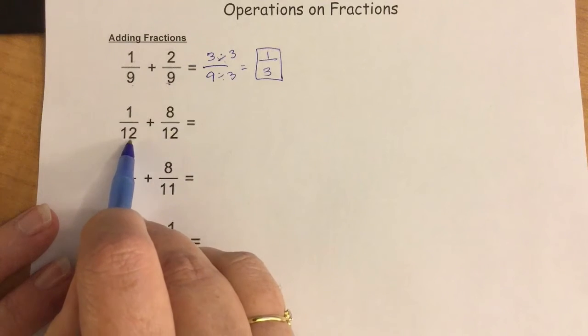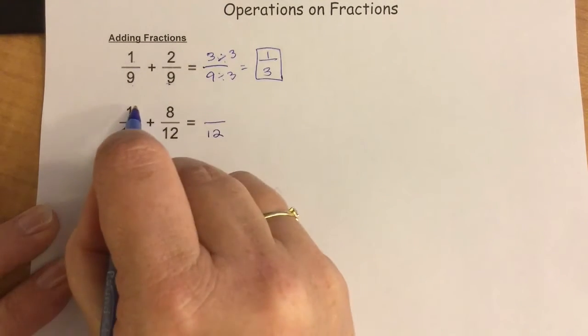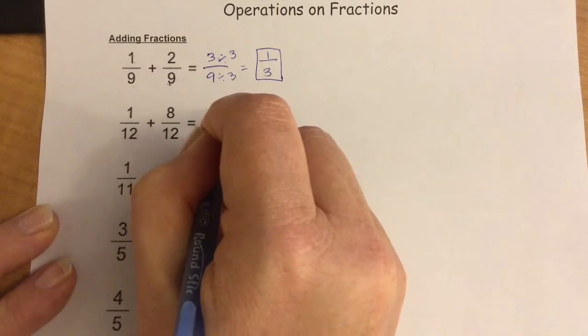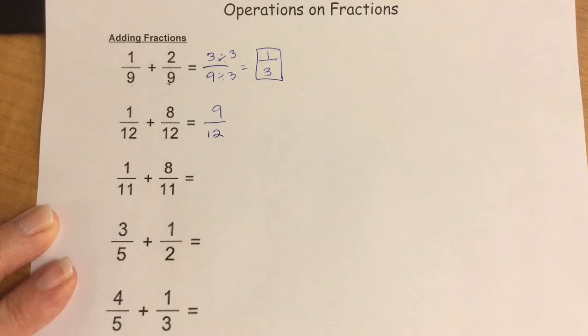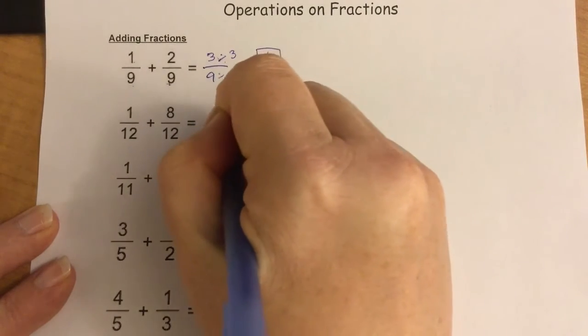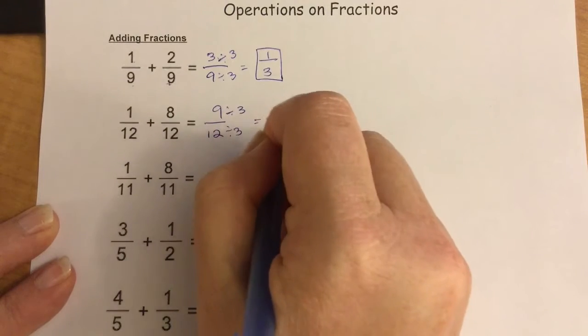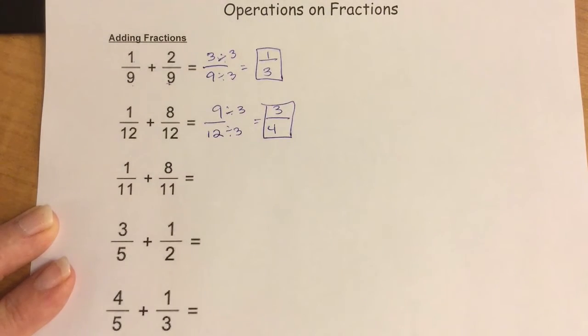This fraction has the same denominator, so we can add it: keep the denominator, and then add the numerator. So we end up with 9/12. But again, this can be reduced. It's just a coincidence, but again, it can be reduced by 3. So 9 divided by 3, 12 divided by 3, we can reduce that to 3/4.